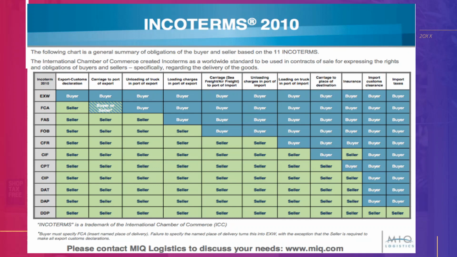This is the current updated Incoterms, that is Incoterms 2010. First we will see what is Ex Works. In Ex Works, the seller will do the packing, and the rest will all be done by the buyer, that is clearance, transportation, loading, and insurance if any. If they have written Ex Works with their factory in the UK, it means they will keep the material packed, and the rest we have to do.